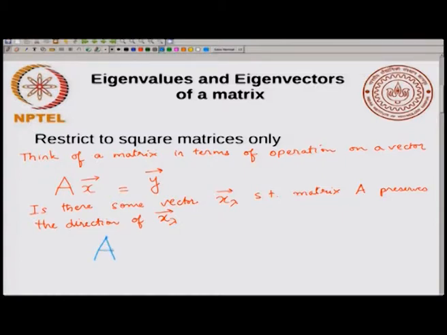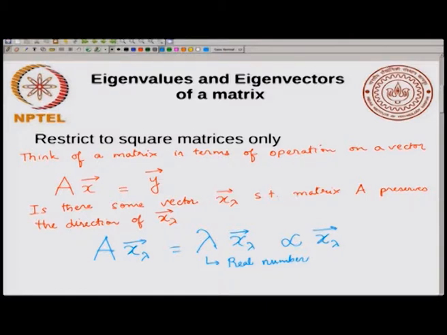So, for the same matrix A, when it acts on this particular vector x lambda, it gives you something that is proportional to x lambda. It gives you a vector that is actually proportional, and this constant of proportionality I will call lambda. So, lambda is the constant of proportionality. This is a scalar or a real number, if you are dealing with real matrices. For any given matrix A, there can be certain vectors x lambda such that when A operates on x lambda, it gives a vector that is proportional to x lambda.